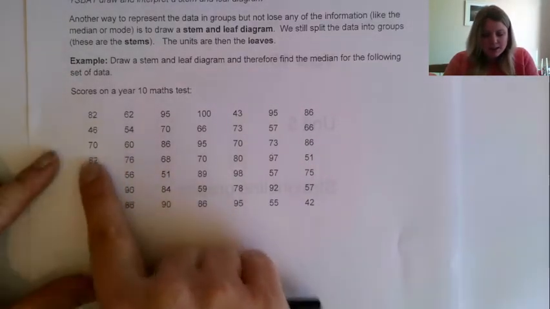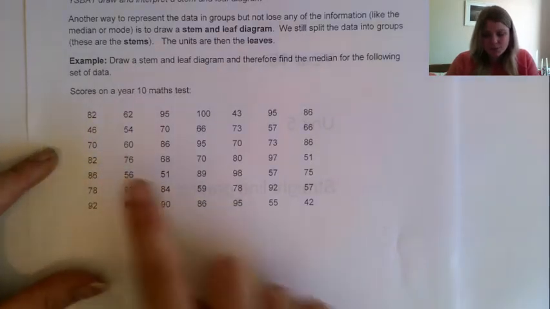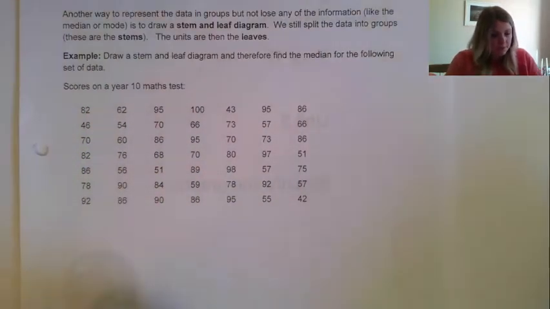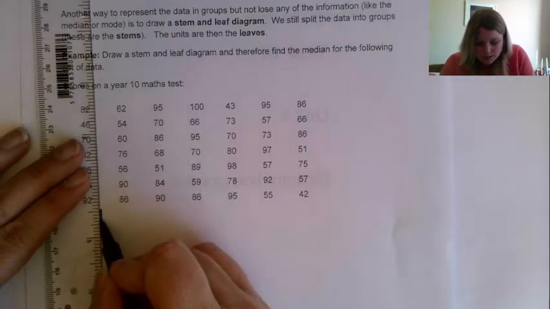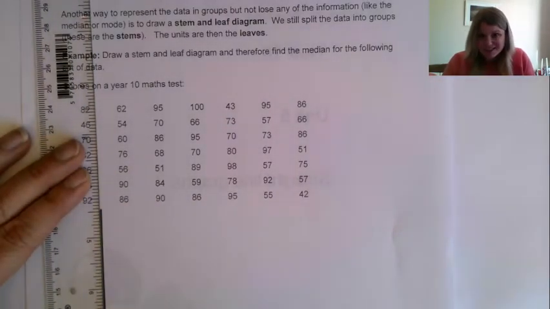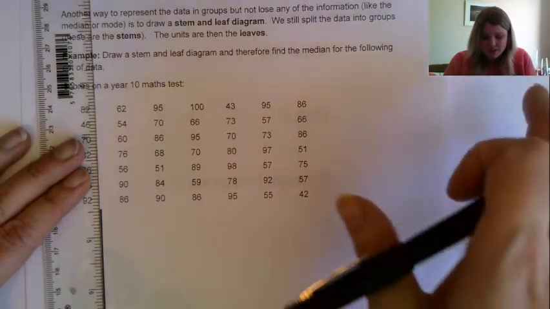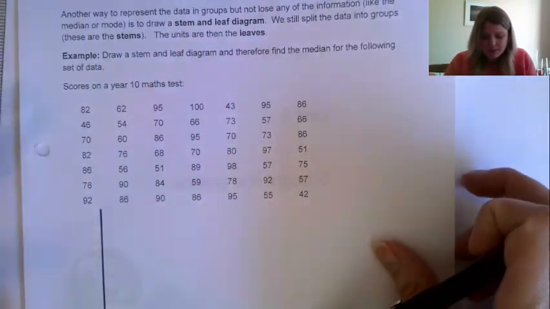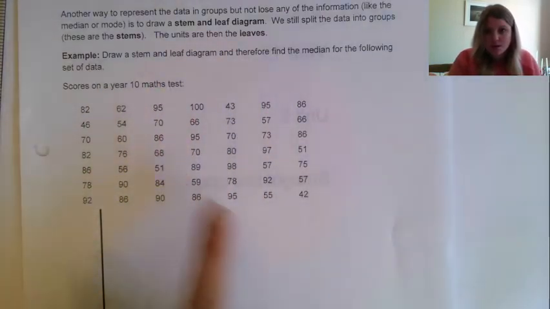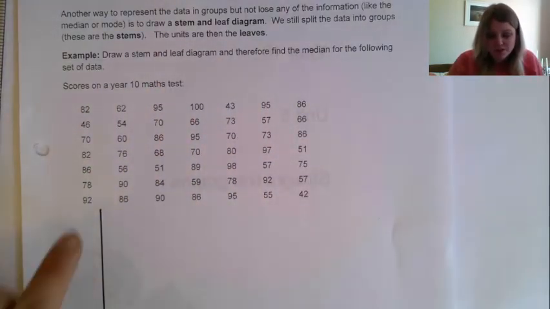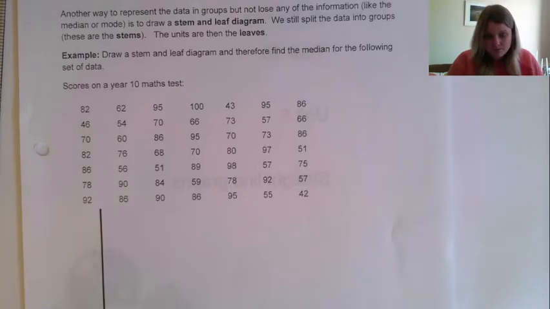So we need to take all this and basically organize it. So get your ruler. And see this here, don't take up the whole page here because we're going to actually have to do it again. So make sure you save yourself a little bit of space. If I look through here and figure out what my lowest score is, then I'll know what the first value I have to put down here is.